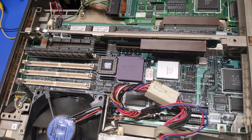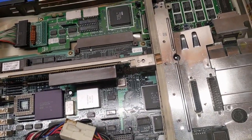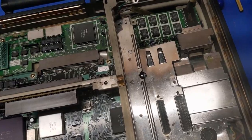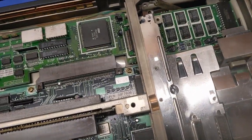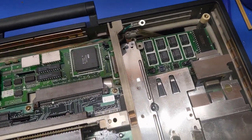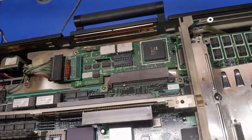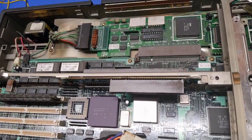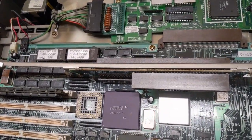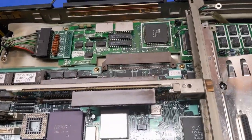Fan. I'm just trying to think. Should I just plug it in, go for broke? At least I don't see anything that's concerning enough to prevent me from plugging it in. I'm sure the floppy drive doesn't work anymore, because that's fairly common. So, we have that. We've got RAM. We've only got one RAM stick. I don't know if that's enough for this machine to run.